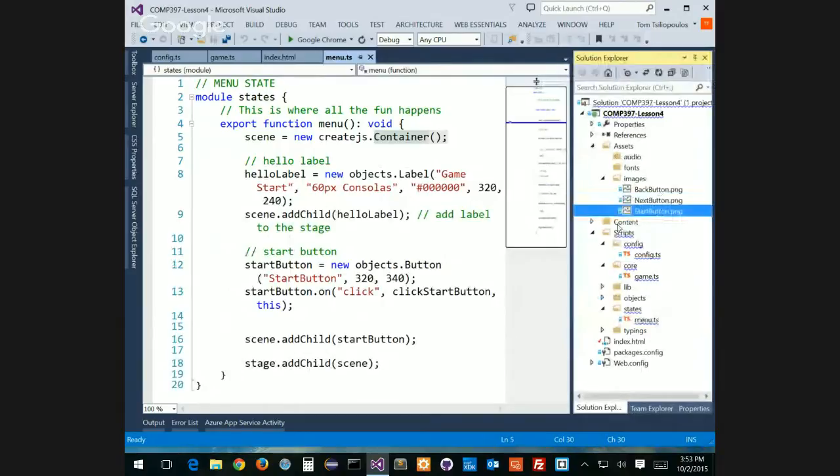Let's add in a back button and a next button in their next scene. So two more buttons. We're going to add in one that takes us forward one step, one that goes back, so we can traverse our scenes by going back and forth. That's what I want you to be able to do, right? If you can do that, all you're doing is switching containers. I'm going from one scene container to the next scene container and back.